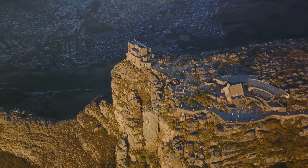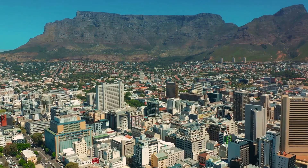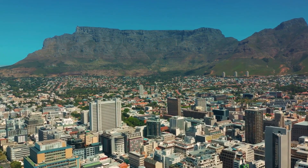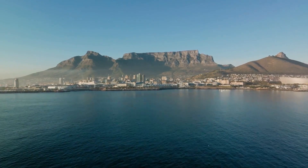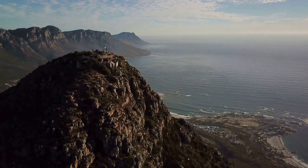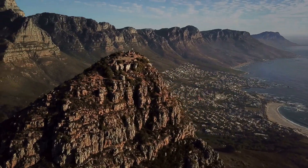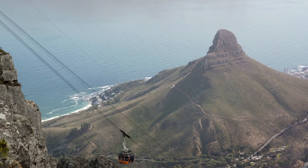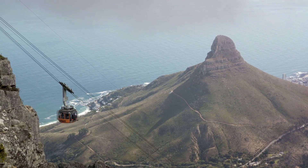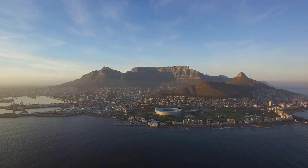As you ascend, Cape Town unfolds, revealing its essence piece by piece. The cityscape below, the vast sea stretching towards the horizon, and a bustling harbor all merge to form an extraordinary view. Upon reaching the pinnacle, a scene of truly epic proportions awaits. Cape Town sprawls beneath like a vibrant tapestry of bustling neighborhoods, lush parks, active harbors, and distant winelands. Each element contrasts and complements the other, creating an appealing tableau against the backdrop of the mighty ocean. The sensation of standing atop the world, where everything beneath spreads out in all its glory, is both humbling and inspiring.